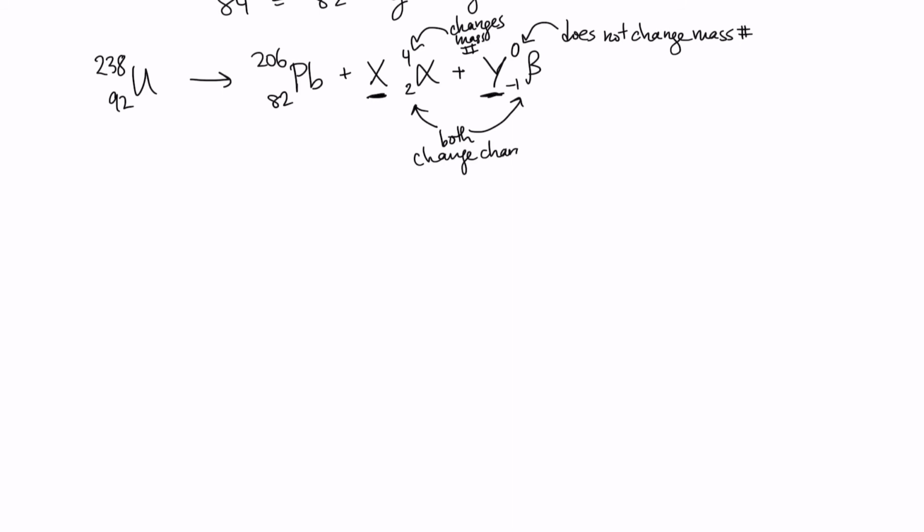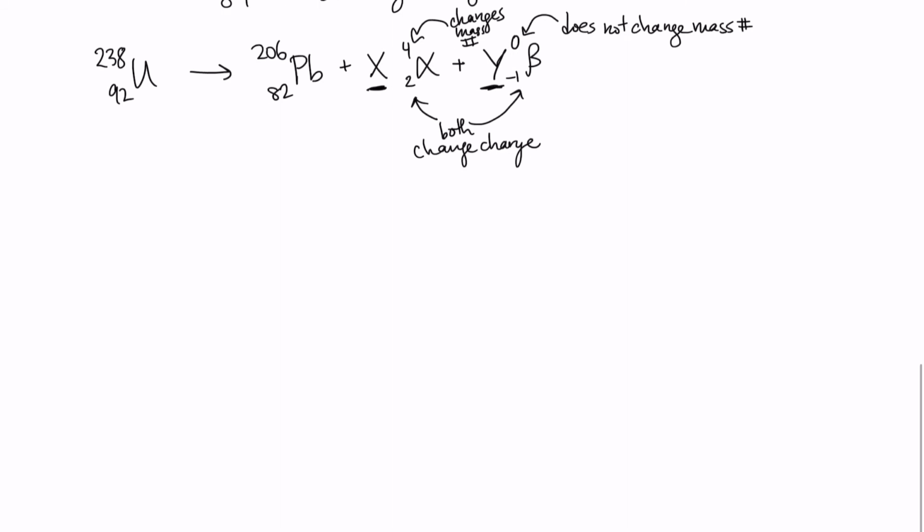So if we started by dealing with charge, then we'd have a problem, right? Because they're both changing it and it'd be hard to figure out which one would do what. But if we start by thinking about the mass, then we can figure out how many alpha particles we have, figure out then what that does to the charge, and then how do we need to adjust the charge to get to where we want to be. Okay, so I'm going to start by thinking about alpha particles.